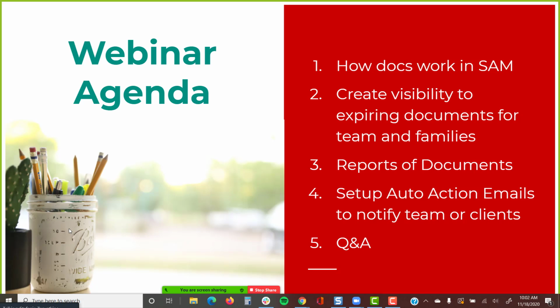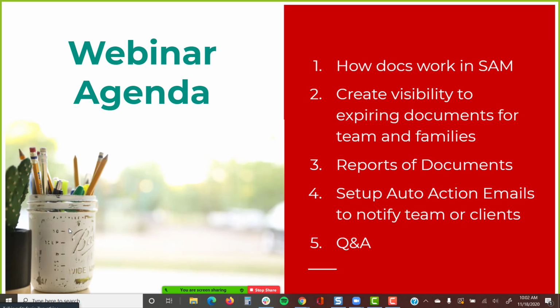So today on our agenda, I want to make sure everybody that's on the call and watches the webinar later understands how documents in SAM work, because you can upload documents a couple different places, and how to manage the documents in the system. Then I want to show you how to create visibility to expiring documents, what might not be readily set up in your site. Through subforms, I'm going to show you how to handle that and to add those subforms, or new subforms about expiring documents, onto Family Portal as well.